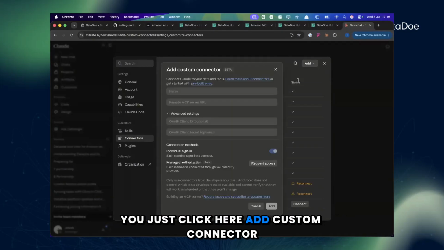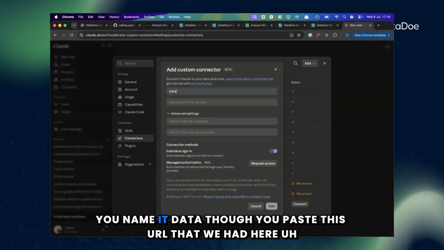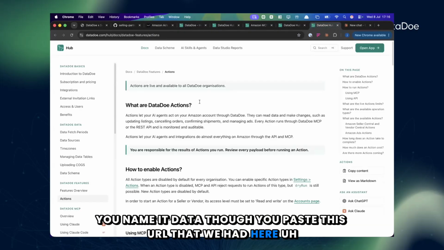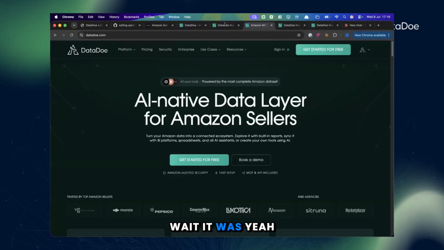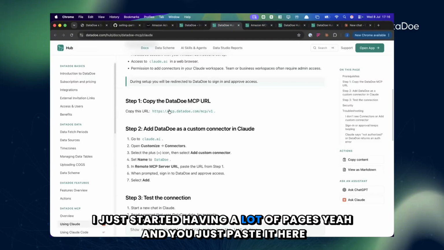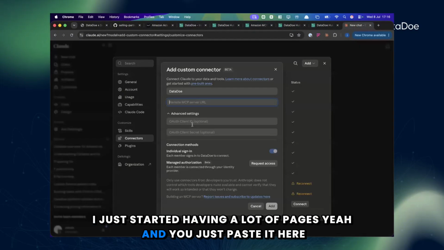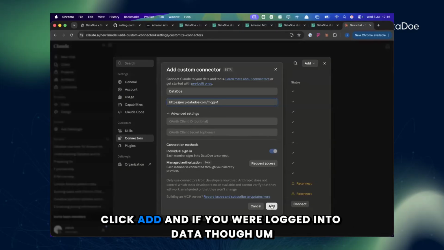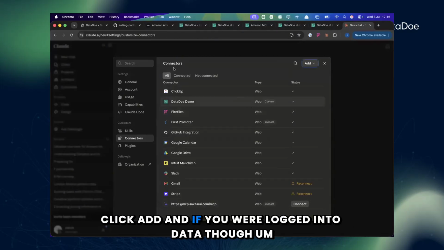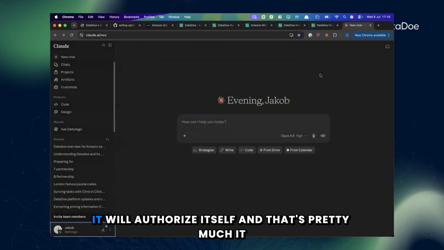You just click here, add custom connector. You name it DataDoe, you paste this URL that we had here, and click add. And if you were logged into DataDoe, it will authorize itself.